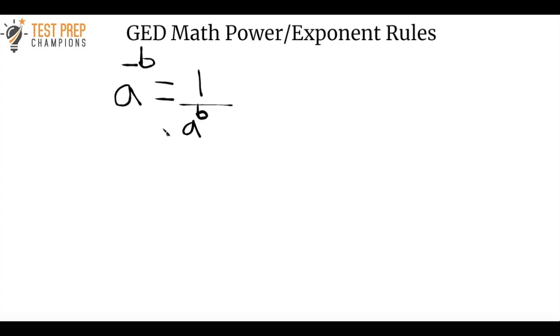This can be a little bit tricky, but just remember that if we take a base and raise it to a negative exponent, we can also rewrite it as 1 over that same base raised to the same exponent, only the exponent's positive. Let's look at an example here. Let's use 9. Say I gave you this question, 9 raised to negative 2. How would you be able to rewrite this? Think about it for a second.